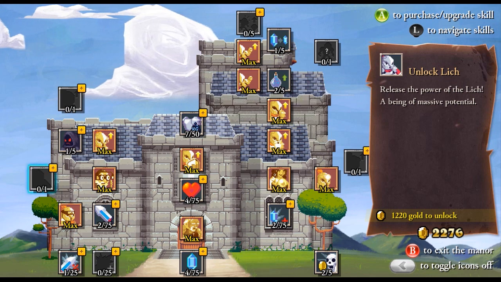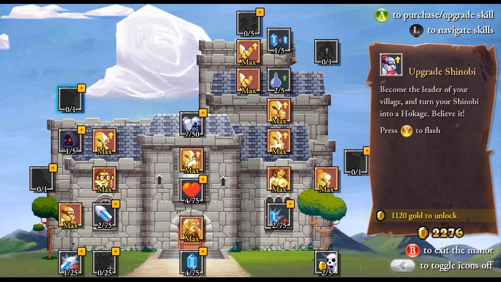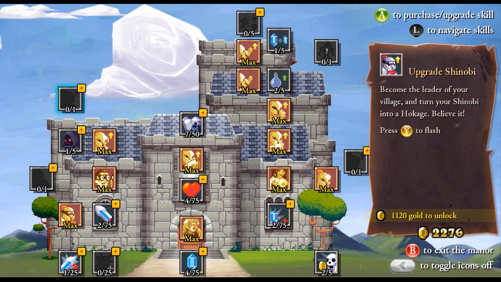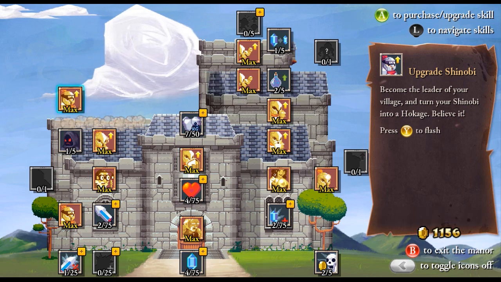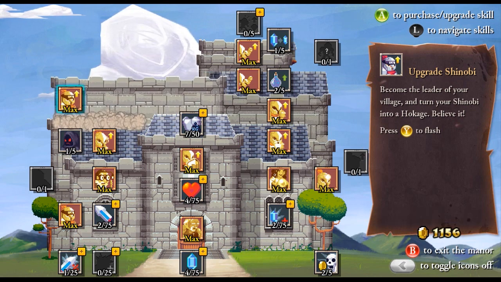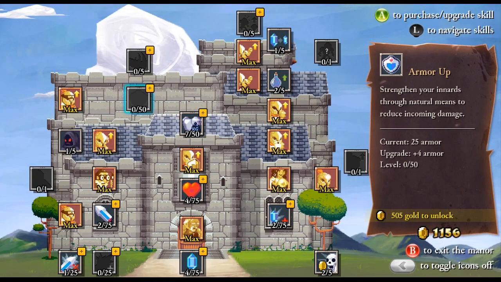And then let's see. Lich. We're not ready to do Lich yet. You need a pretty good health pool before Lich is kind of a survivable character at the beginning. We could upgrade the Shinobi into a Hokage. That's definitely worth it. And that will unlock the ability to get armor up as well as down strike up.